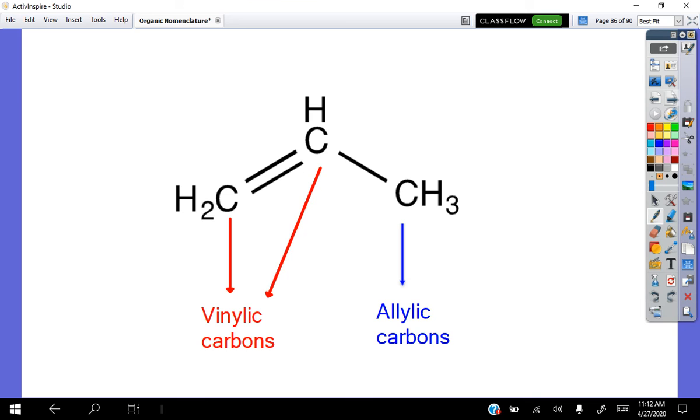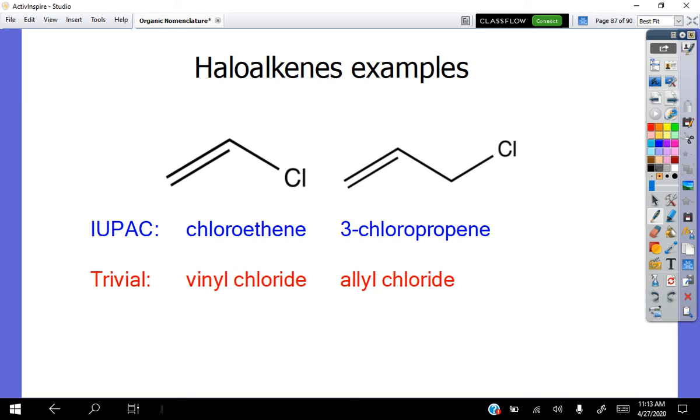There are some other common names you'll see. When there's a carbon that is participating in a double bond, it's referred to as a vinylic carbon. The carbon adjacent or right next to a carbon participating in a double bond is called an allylic carbon. Those terms will be very important when it comes to reaction mechanisms and classifying organic reactions, because we need to know the difference between an allylic carbon and a vinylic carbon, but keep those in the back of your mind for now.